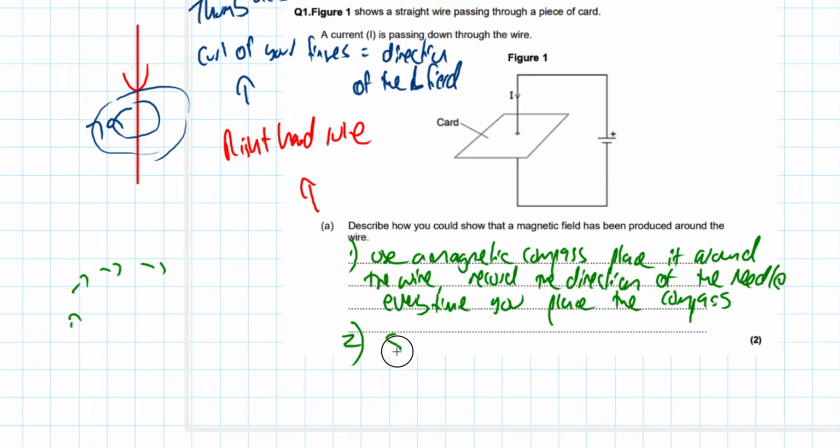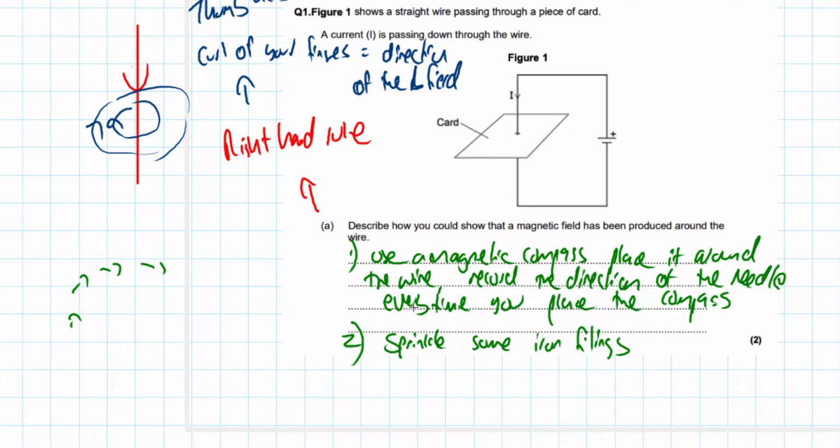Or the second one, maybe a bit easier, is to sprinkle some iron filings or another magnetic material. Iron is probably the easiest one. If you place a magnetic object inside the magnetic field, and then move that object, the object will fall into the magnetic field.